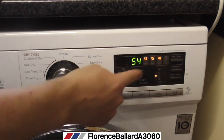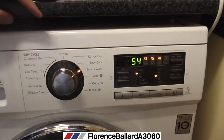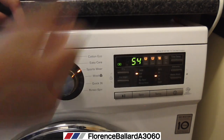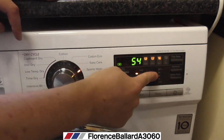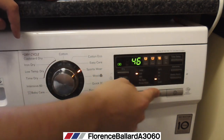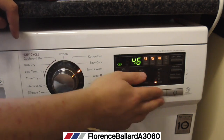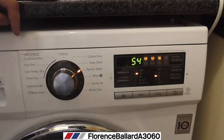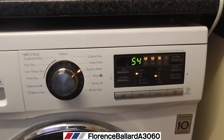The spin speed states 800, but I have a feeling it's going to be 1000 RPM like the Easy Care cycle, because there's no 1000 option on this, so we'll keep it at that. 40 is the highest we can go. Cold, 30 and 40. Oh, it actually is 46 minutes. The machine will weigh out the load, well no, that is a set time I think for that. I doubt we're going to do any intermediate spins, so this will be very interesting to see.